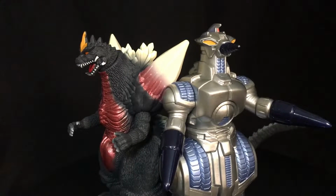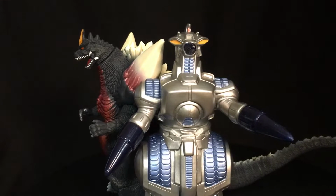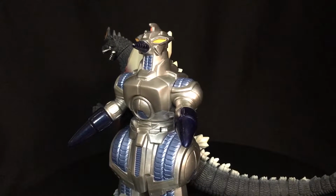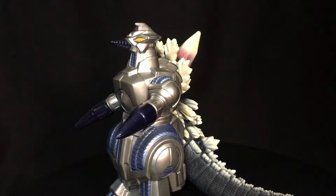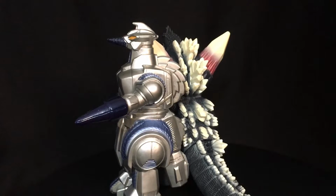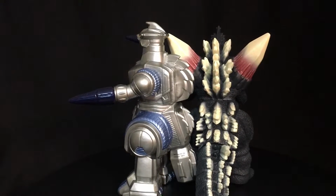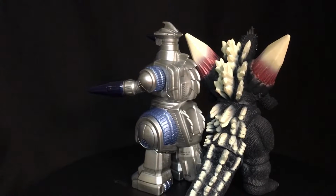Alright, my zillions, we got some movie monster series action for you today. We got Mogera, and if you don't know why I keep doing it like that, it's from the Wii game Godzilla Unleashed. Mogera and Spacegodzilla, both from Godzilla vs. Spacegodzilla. I got these from HLJ. These are the latest movie monster series figures. I'm not sure if these are reissues or what. I got brand new ones here.